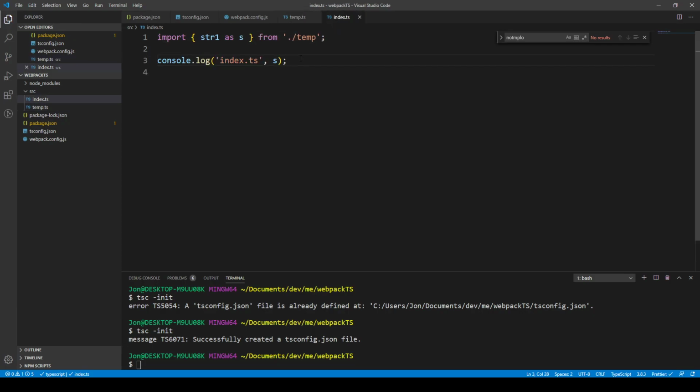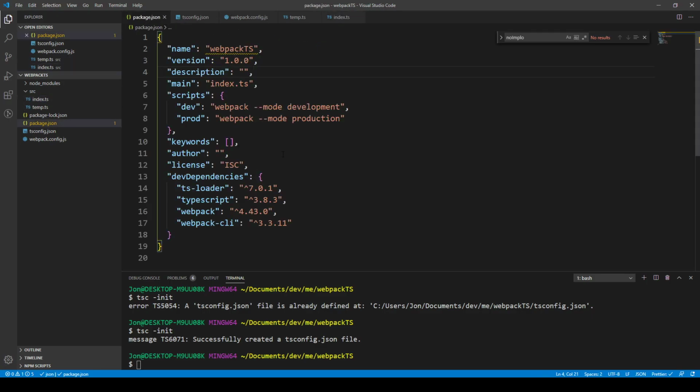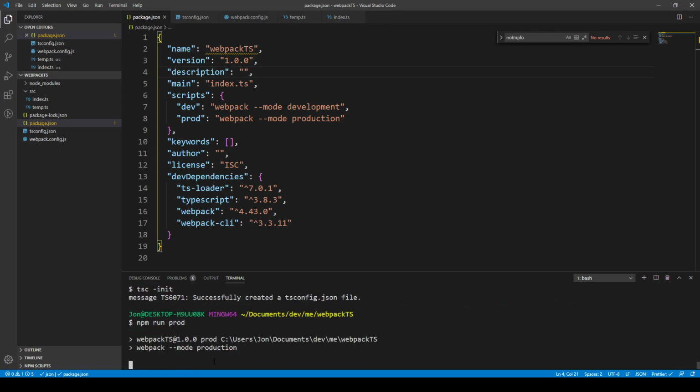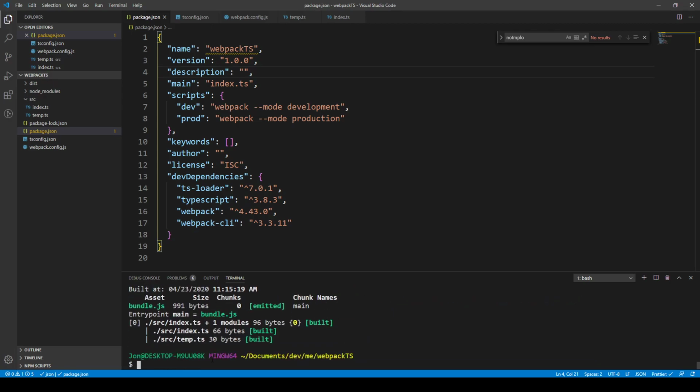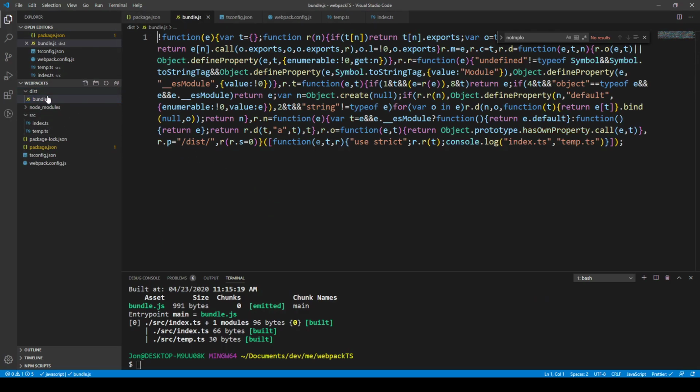We can save that, and now we'll have to run our build command again. In the package.json we set up the production build command, so npm run prod, and that's successfully created this dist folder with this bundle here.